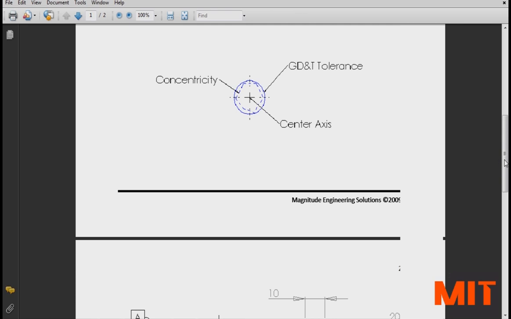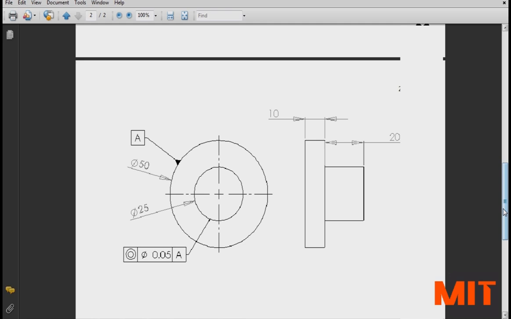So like I said before, we need to have a datum, and we're able to apply this. So to start off, the feature, again, what I said, what we're going to apply it to is the second shaft coming out, so the smaller one. So our original shaft we're going to use as our datum, so the larger one, and we're applying the datum on the outer edge there. So that means that we're going to be holding the outer shaft. It's going to be fixed in a type of fixture when we're measuring the part, and from that fixture we're going to be using the center point or the center axis of that shaft.